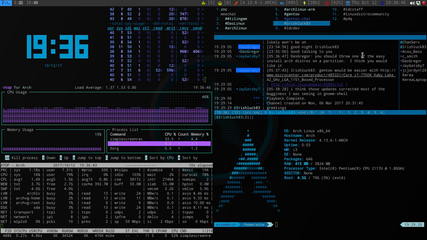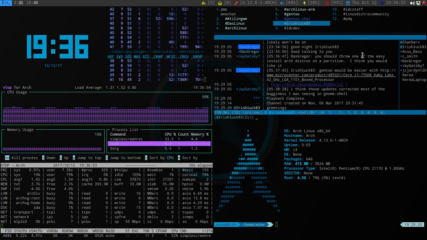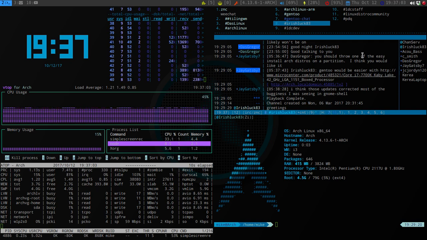I'm planning on putting it on a separate hard drive from Windows, since I do game on the Windows and I don't feel like touching it since it's only 250 gigabytes. So I'm going to get my old hard drive, wipe that, and put Gentoo on it, and then I can switch between the two in my BIOS.